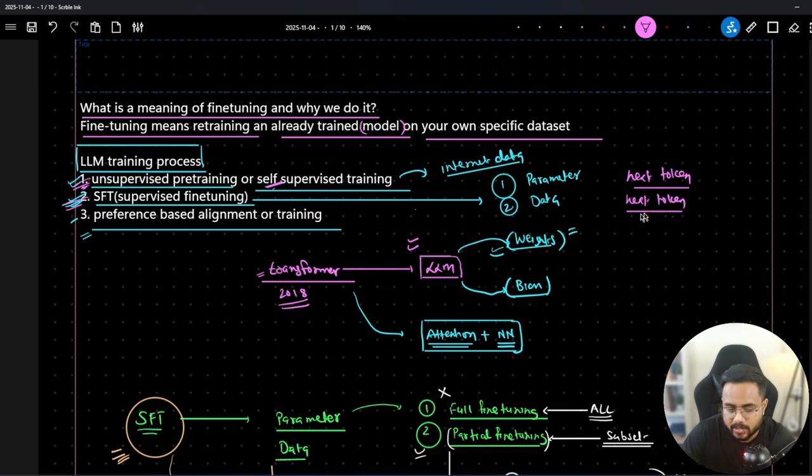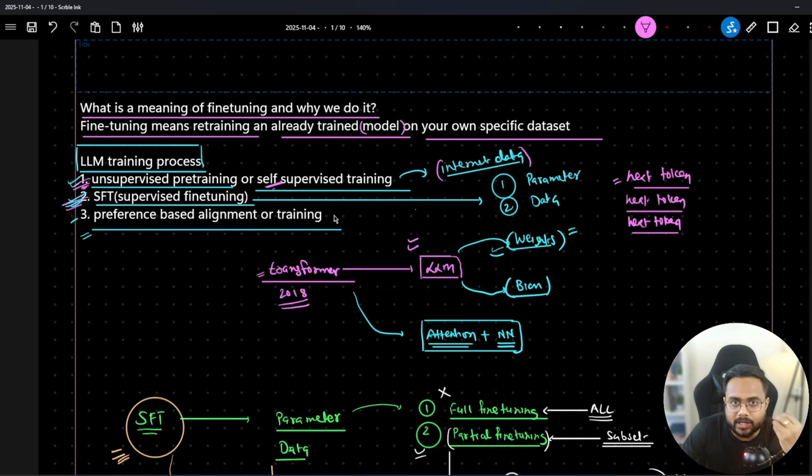We'll format our data in such a way that the model will predict the next token only. And in preference based alignment, again we are going to predict the next token. So in whatever way we have data, let's say the entire internet data without labels, we'll arrange the data in such a way that it's going to predict the next token.